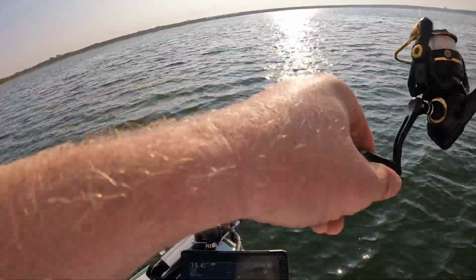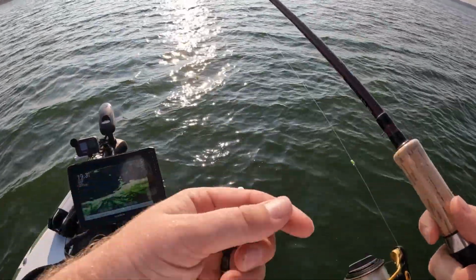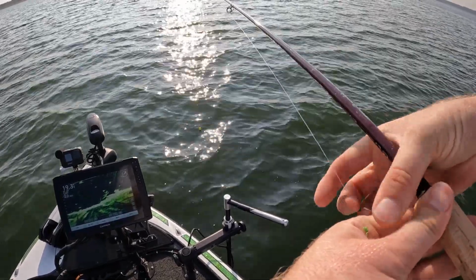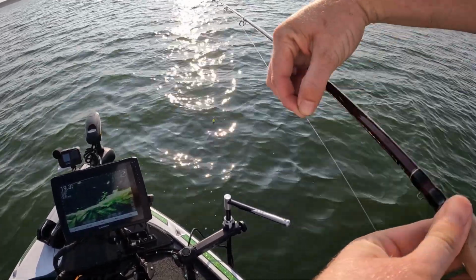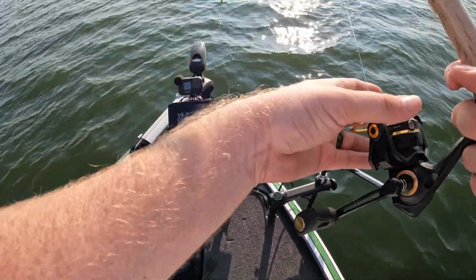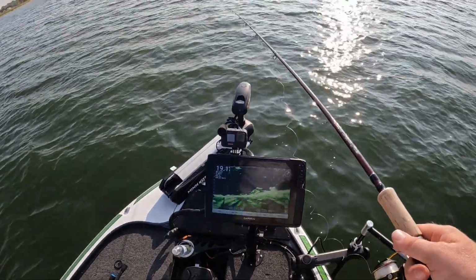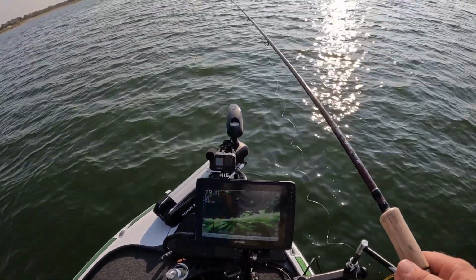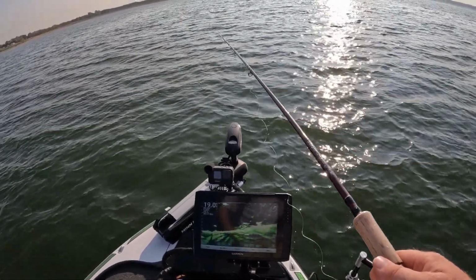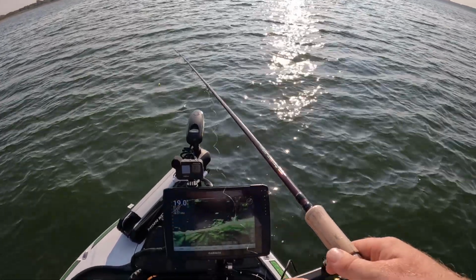Right there, boom. Oh, I had him. So yeah, I'm a little bit too deep. And luckily, this is right here at our hands. So what I'm going to do is go like, I don't know, 6 to 8 inches shallower. Let's try that. And again, that pile's at 10 to 12 feet. So a little bit shallower this time. Again, I only took, what, 6 to 8 inches off. Nothing crazy. Now I'm just gonna let it fall. And so now it should be right above that brush pile, which is what we want. There we go.